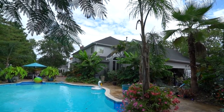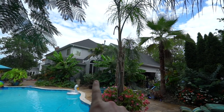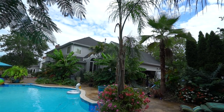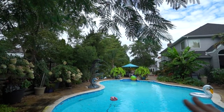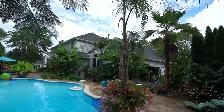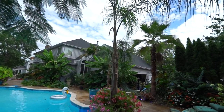Also, for people who are new here, I'm in zone 6B, 6A, right on the line in St. Louis, Missouri. All of the large tropicals, those Alexander palms, the queen palms, the Washingtonia, those all go into winter storage here. They don't stay outside. People always get confused and have to point it out. Most of the tropicals are in pots out here, and the ones that are in the ground, I think for the most part, as I'm looking around, everything that's in the ground stays in the ground, with the exception of the croton, which we'll look at here in just a few minutes.